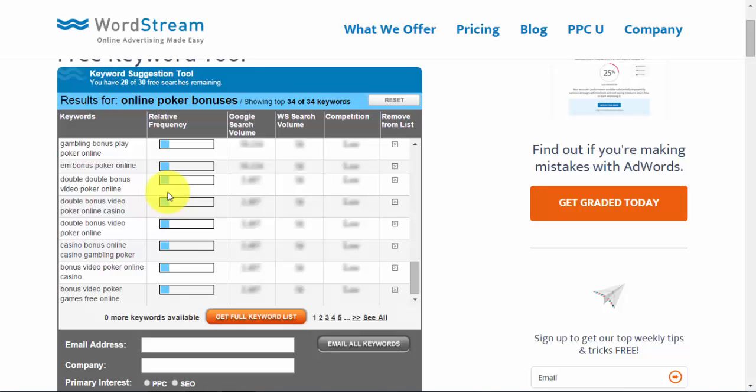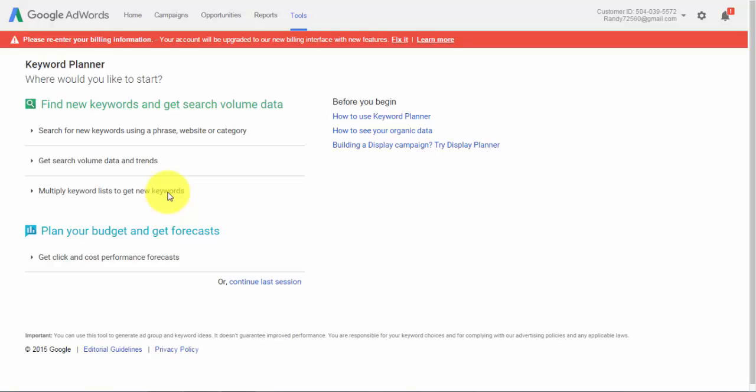So wordstream.com/keywords. Try that out. There's a lot of tools like that. It's a great way to find keyword variations and keyword ideas. Another one, again, this one's free. This is AdWords. Again, you don't have to actually have an active AdWords account. You do have to sign up for one, and then you get access to a lot of cool tools. So again, this is just Google AdWords.